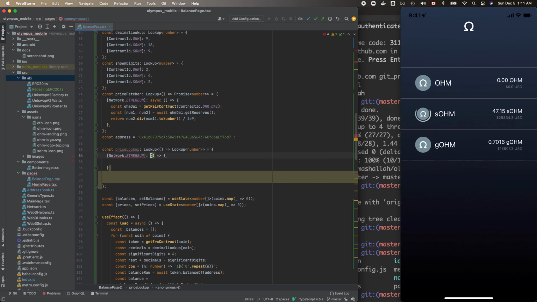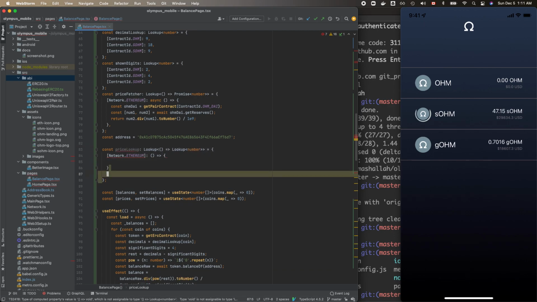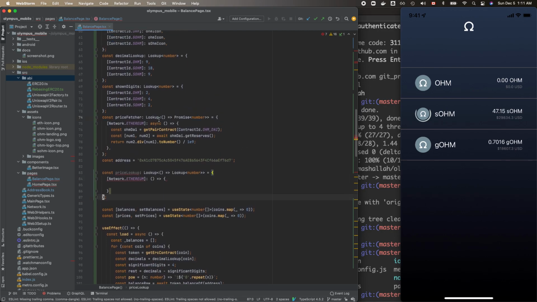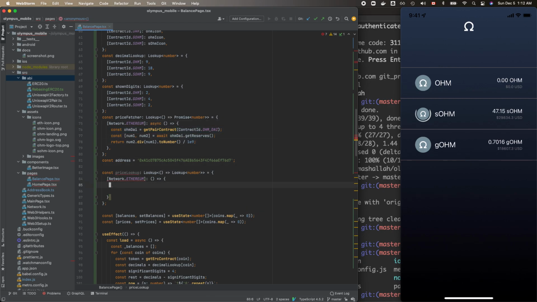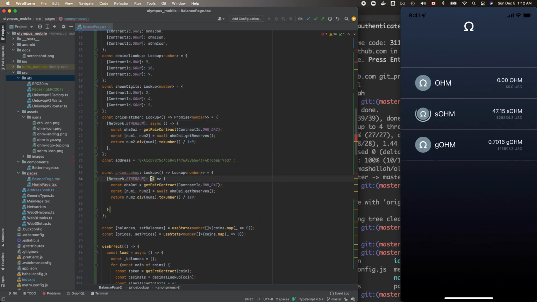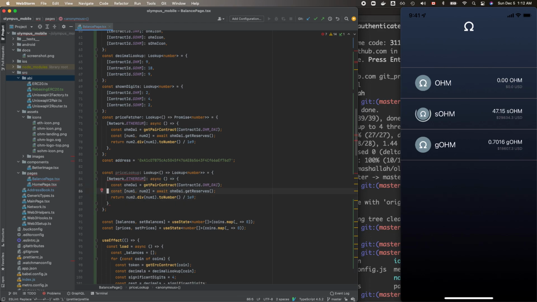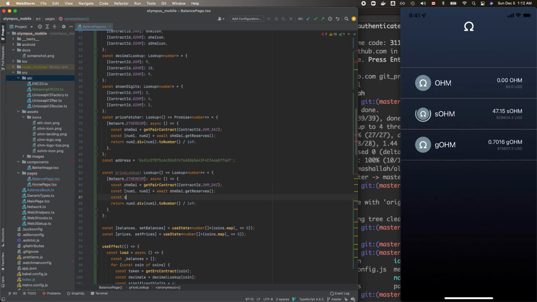All right, cool. So what this does is that it's going to fetch the price of OHM DAI, right? And then there's going to be an async function. Now that we have this, this is pretty much the OHM price. So const ohmPrice equals this right here.